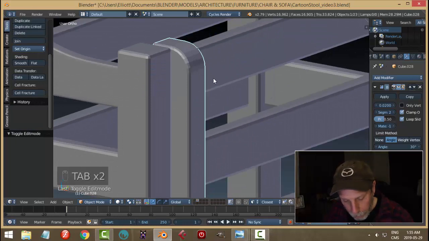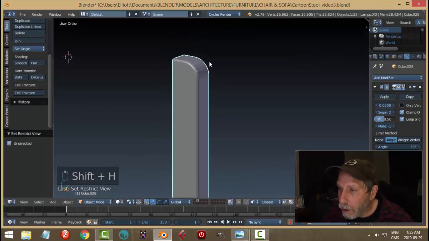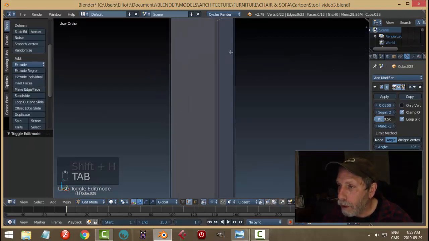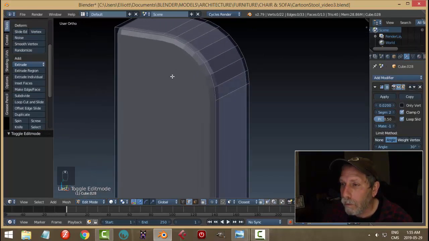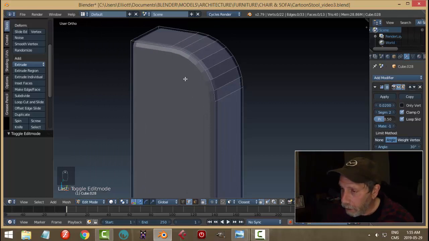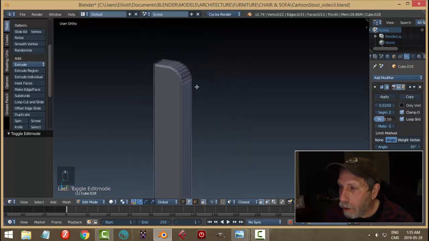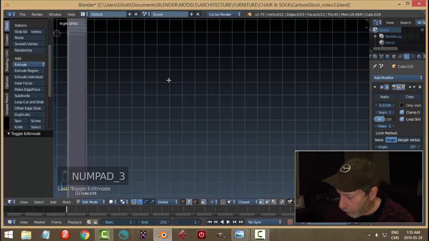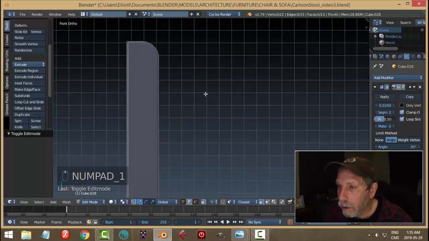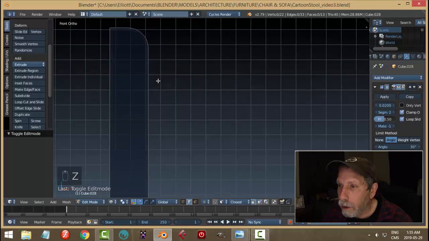Let's take this piece and Shift H to isolate it and work on this maybe. What if I was to look from the front? So I'll have a peek at this thing here.